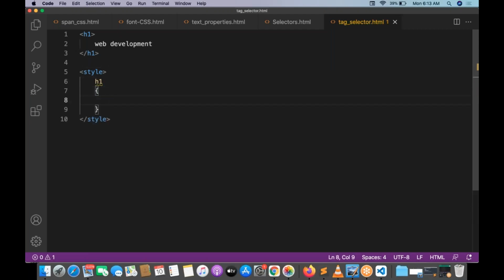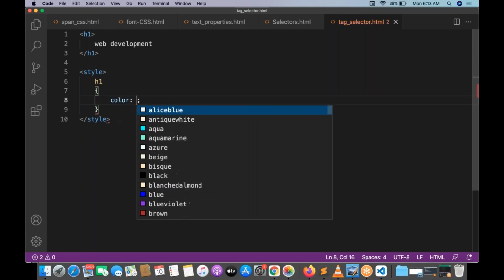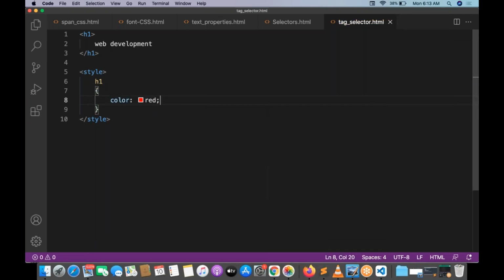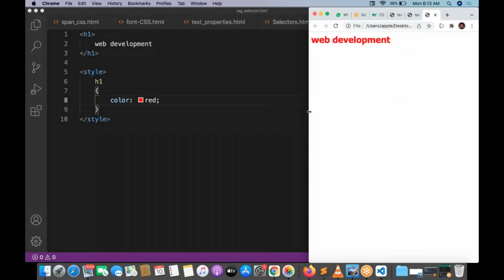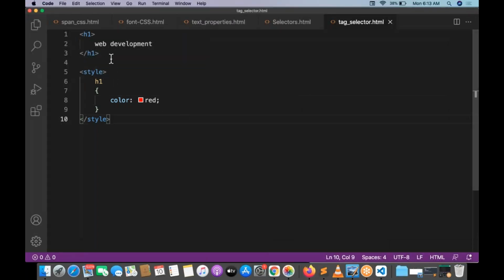H1 is the name of the tag. Selecting the name H1, I want to give multiple kinds of properties. This is the tag selector. By the name of the tag, we are selecting the element and we are updating the CSS for that.